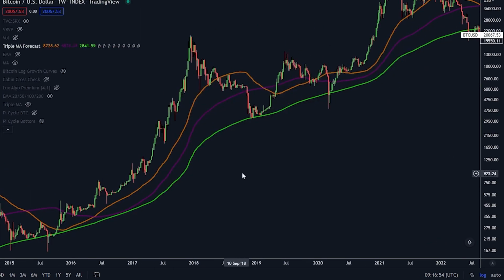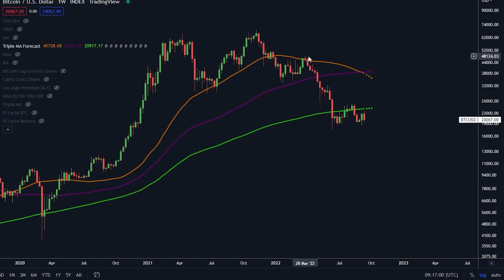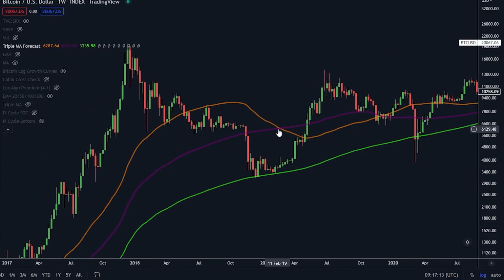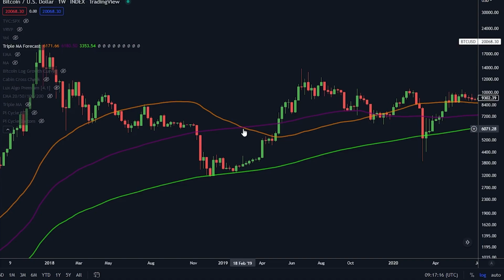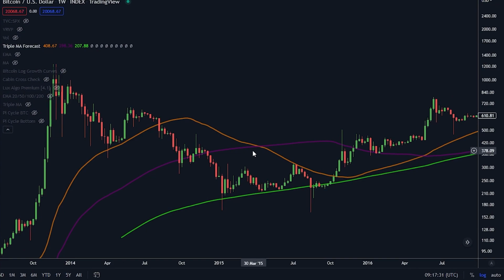One more thing I want to show you here before we talk about the big move about to happen. I do want to show you on the weekly time frame, the 50-week moving average right now crossing the 100-week moving average. Now, is this significant? Well, this has happened 2 times in history before. It happened, let's see here, the orange crossing the purple. It happened right here as well. So this was right after we had found the bottom here. So we did find the bottom. We went sideways for a couple of weeks, and then we had this cross, and then we took off from that level. It has happened one time prior to that as well. And that was right here in 2015, where right after the bottom, we did have this cross, went sideways, and then we took off.